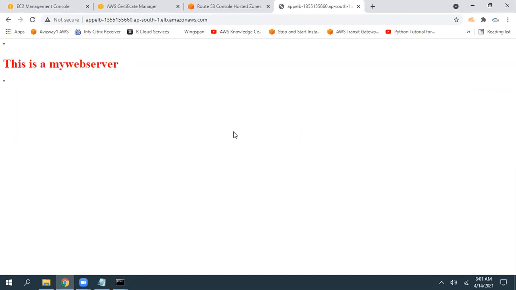See, if you want to redirect HTTP requests also to HTTPS, we are going to use that directly. You are okay to deliver your application with HTTP as well as HTTPS.